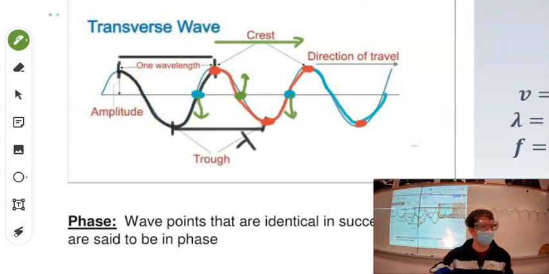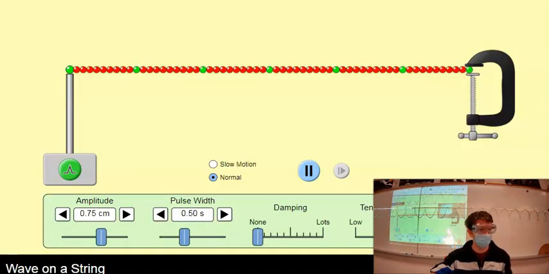Okay. So next thing I want to go over is wave reflections. Right, so here, this is just a simulation, but in this simulation, I can make a pulse over here that sends a wave, and then it's going to reflect off of this point and bounce back. Now this is a fixed point, meaning it's not going to move. We have a C-clamp right on there. It's not going anywhere. So watch what happens when it reflects.